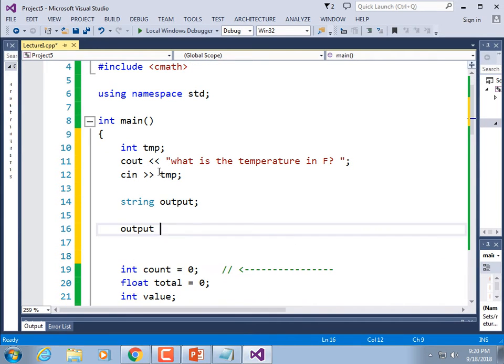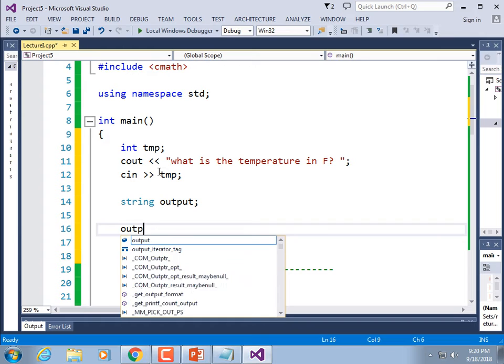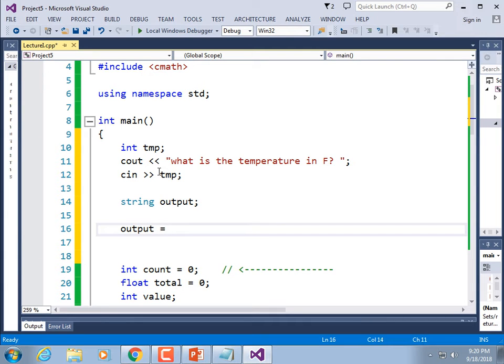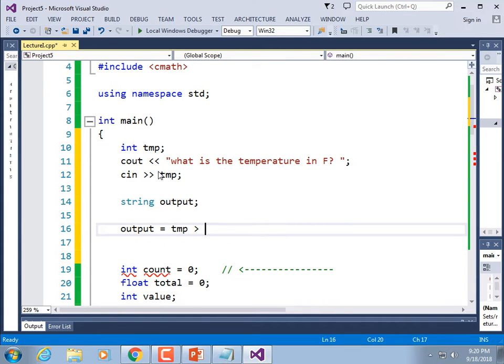And output equals temperature greater than 212 question mark, quote boiling end quote, colon, quote not boiling end quote, semicolon.